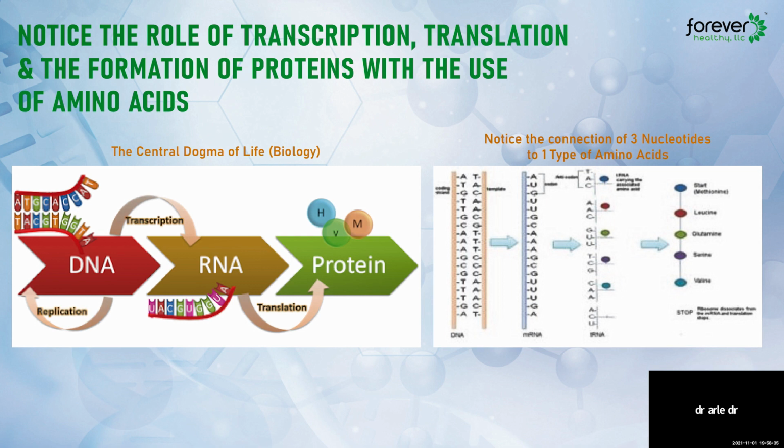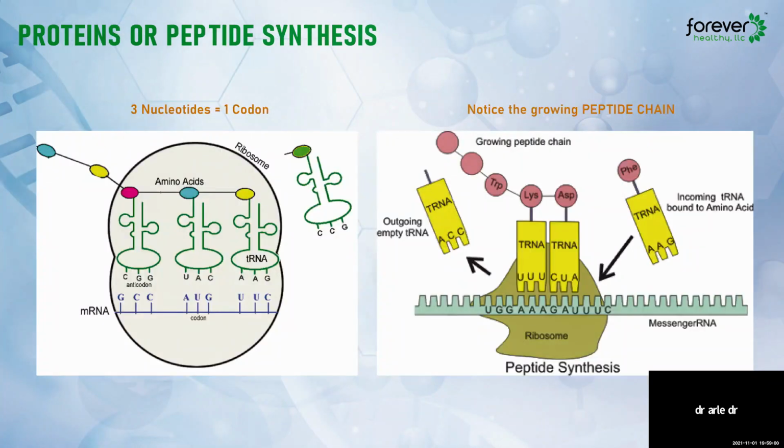And then when it was copied, notice it's single-stranded and it complements the nitrogen bases. And then notice for every 3 nucleotides, 1 amino acid. Okay? And then eventually it will create the combination of the amino acids. Okay, so it's the same story, my dear friends, but we look at it in more detail.